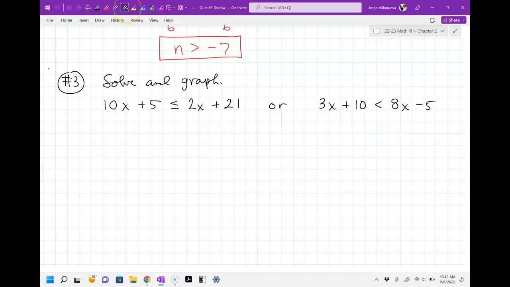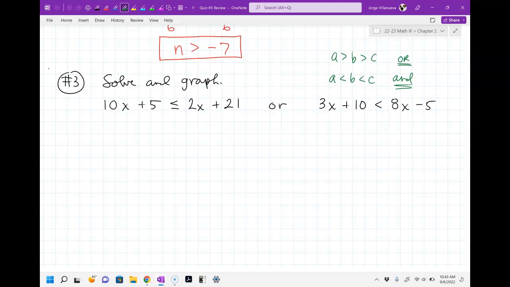So just to remind you guys, this is or, and this is and. Okay? If they're pointing to the left, they're and problems. If they're pointing to the right, they're or problems. Okay? When they're all together in one compound problem. But here it's pretty obvious. They put or. So I'm going to give you guys about 2 minutes. Go ahead and try solving these.